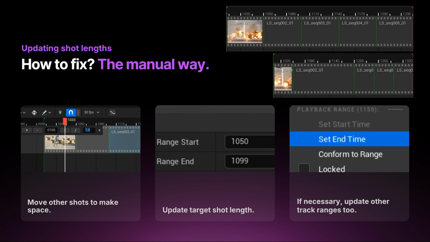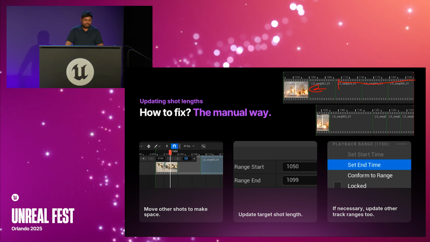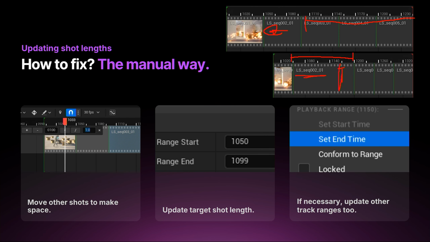Well, it definitely depends on what we are trying to accomplish. So for example, to expand the shot length, we can do it the manual way. We can just take the shot, like if I want to expand this one, I can just move all of these ones to the right, actually. And then I can just expand the shot length, and it will be like this. But there's one tiny caveat with this. If I have any shot range inside here, I will also have to dig into this shot and move all of the ranges to match the new length, which is time-consuming.